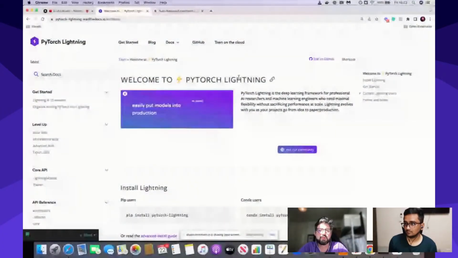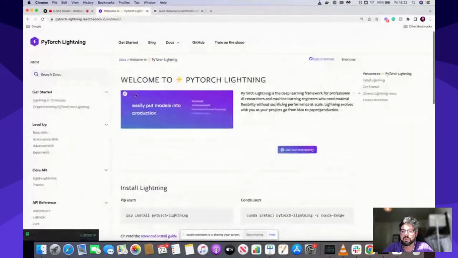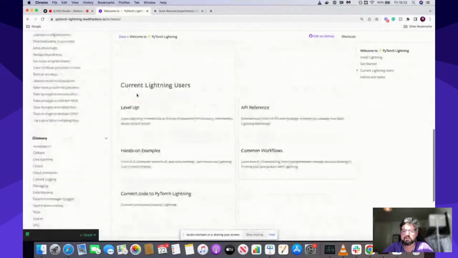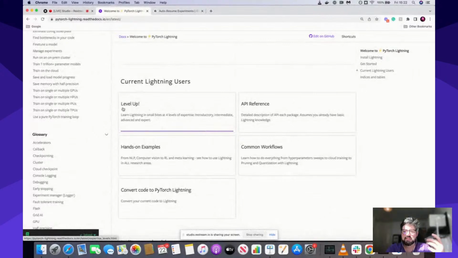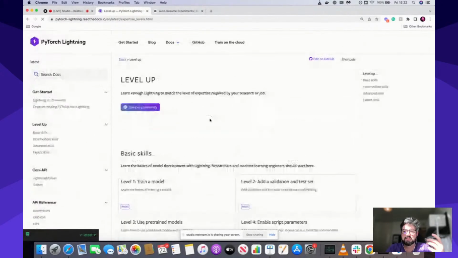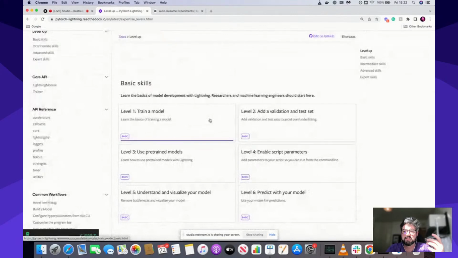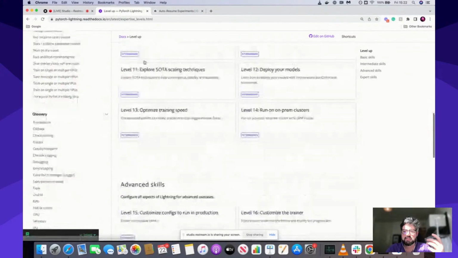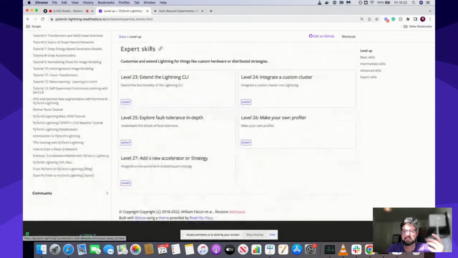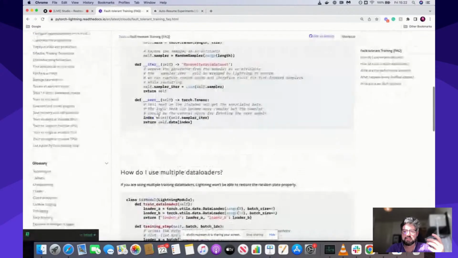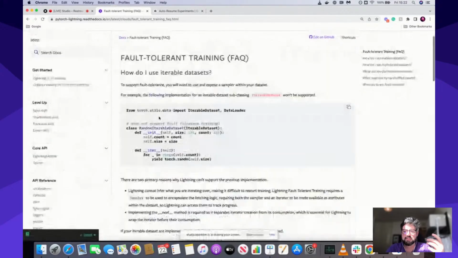So if you want to learn more, you can go to the PyTorch Lightning docs. We recently reorganized our docs, so everything is easier to discover. Fault tolerance can be found under Level Up. Level Up is a different way for you to learn about Lightning and about deep learning in general. You start with basic skills, intermediate skills, advanced skills, and fault tolerance is at the bottom, expert skills, right? So you might not need it, but if you are really trying to save cost in the cloud, then it's a great way to do so. You can click here and you get all this information I shared and how to enable it.